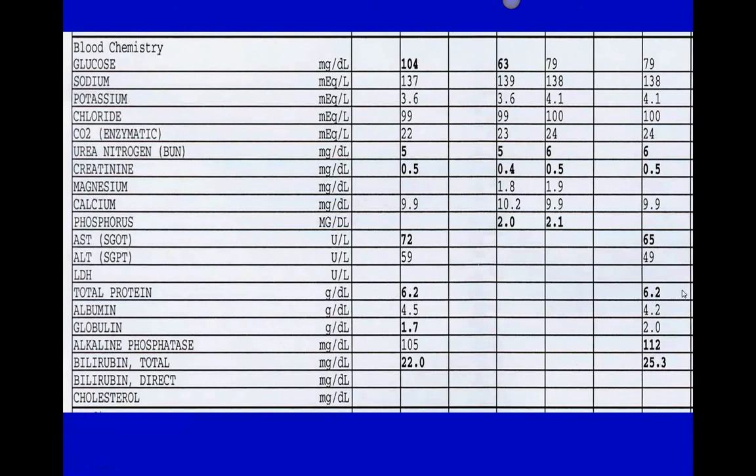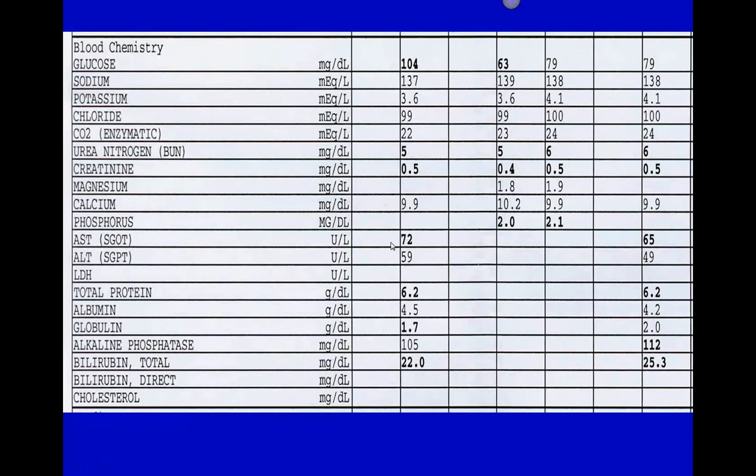Total protein is a little bit lower than what it should be. Globulin is a little bit lower than it should be. And these are protein molecules, ones that are produced by the liver. So is the liver involved? Which of these tests was specific for the liver? Do you remember? There was only one that's found in liver tissue, and that is the ALT. And the ALT for this person is normal.